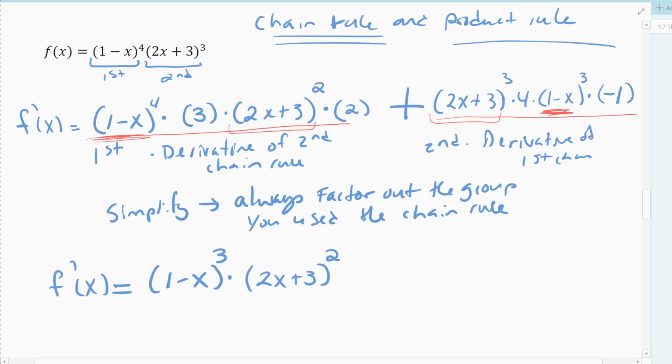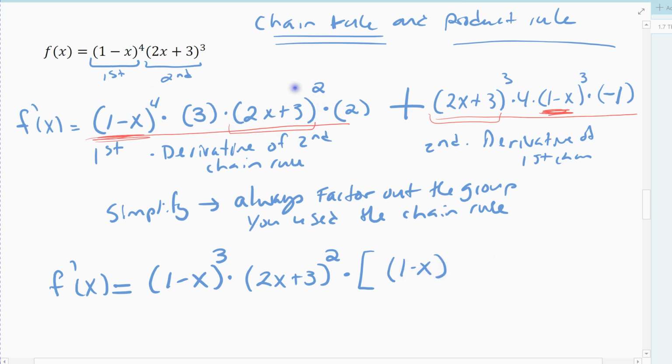Because of how the chain rule works, I always subtracted 1 when I took the chain rule. So I should always have 1 of those groups left over in a term. Alright, and so then what I do, again, this is just a personal quirk, times what's left over. And I put brackets around what's left over because usually we have to simplify what we have left once I pulled those groups out. So in the first term, I pulled out 3 of those, which means I had 1 of those left over. Got 1 of them.